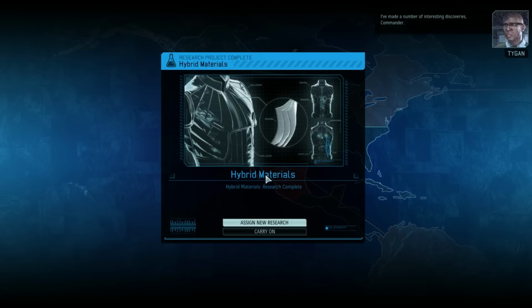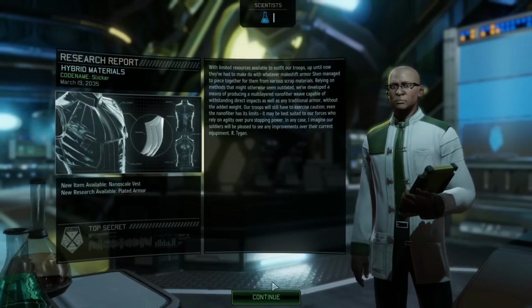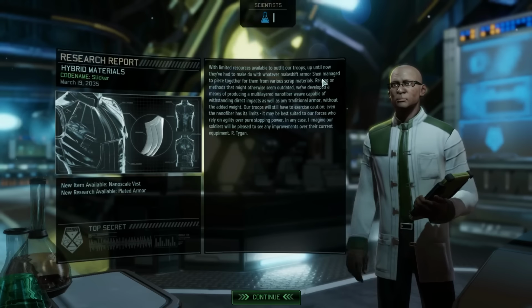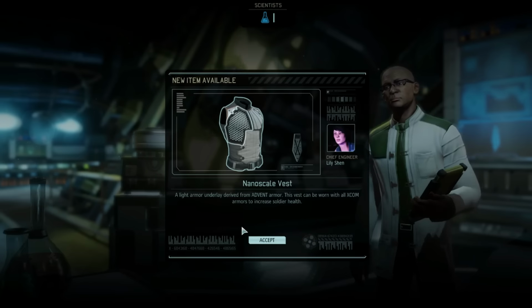I've made a number of interesting discoveries, Commander. Hybrid materials research. Cool. Lovely. With limited resources available to outfit our troops, up until now they've been made to do with whatever makeshift armor we managed to put together. Improvements to their current equipment. Okay, cool. That's what I wanted.